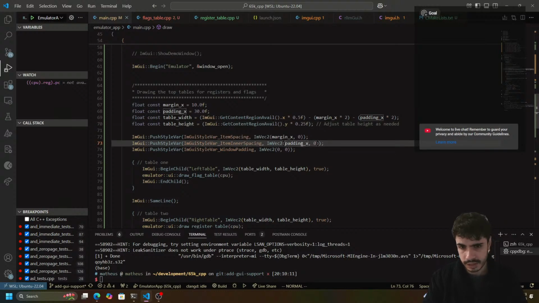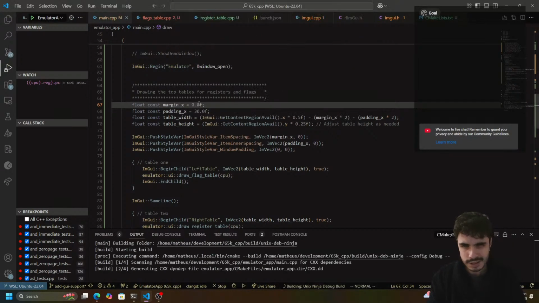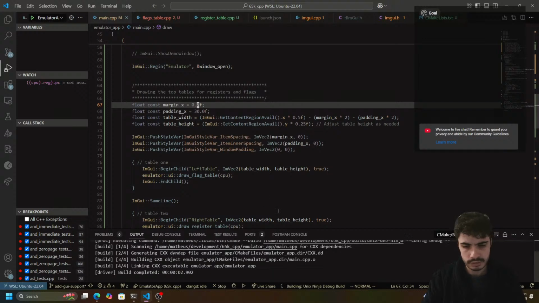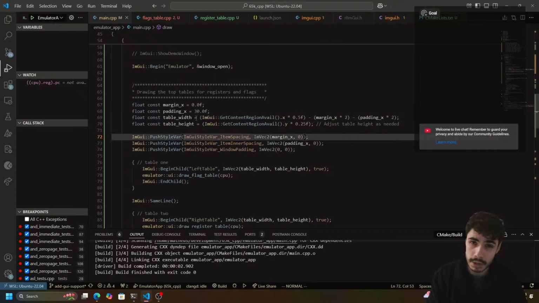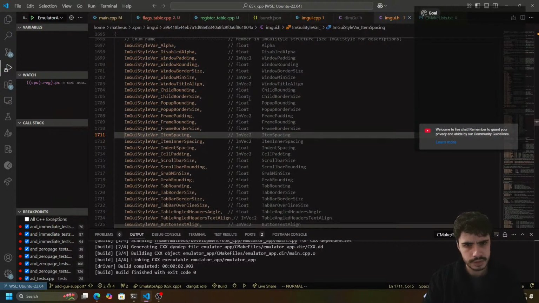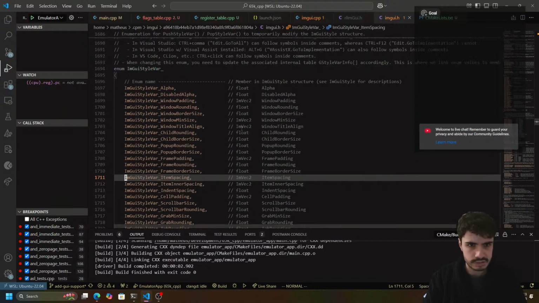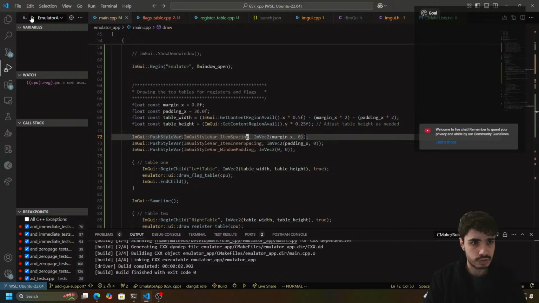So inner space is the padding for sure, because if I remove that as well, if I remove margin, we'll only see the spacing inside. I just want to validate that a little bit. These variables, as you can see, don't necessarily match margin and padding. They have different names, and you can find all of them in this ImGui style variable enum. There's a bunch of them, and the data types that they take, which is interesting. But yeah, let's just run this and see what happens.